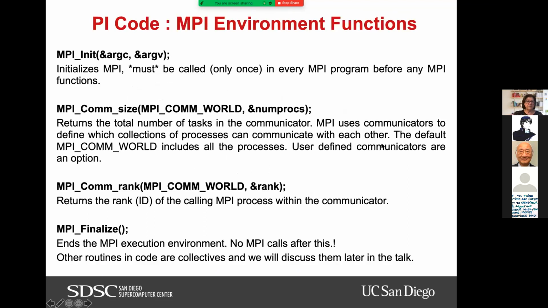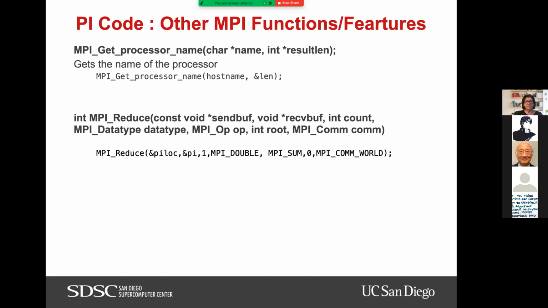All right, so again, these are the functions for setting up the environment, MPI init, and these can be null if you're not going to use them, MPI comm size, the rank, and finalize. And when you look at the documentation, you'll see the different values defined in the API. And then in this, just to remind you, in this application, we got the processor name and we called a reduction operator. I'll talk about that also a little bit more. But in this one, you're going to send a buffer of data, receive a buffer of data. There'll be a size for that. You'll get a particular data type and an operation. And the root is what's the primary processor in the whole MPI comm world environment that's controlling this reduction, and then the actual address of that MPI comm world. And then there's the code from our application.